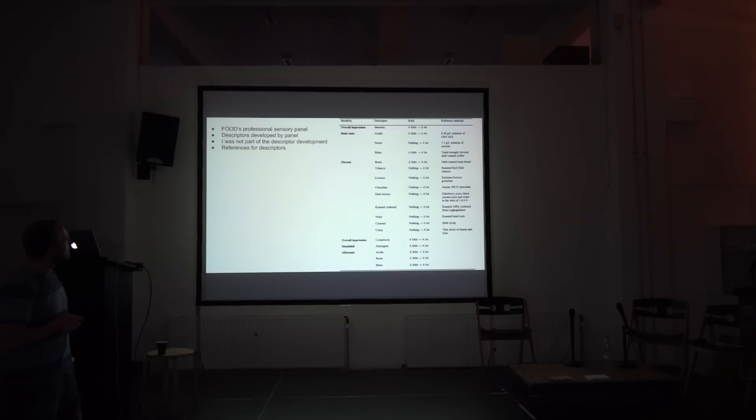For these specific samples, these were the descriptors that was agreed by the panel to describe all six references. I wasn't part of this, because we thought the panel was food sciences professional panel. They've got people who are paid to be panelists, and one week it's cheese, another week it's wine, or even different kinds of fish, or whatever. And they test everything. So they have a generalist panel. And these people, they are screened to be really good at identifying and distinguishing. So they are really skilled generalists.